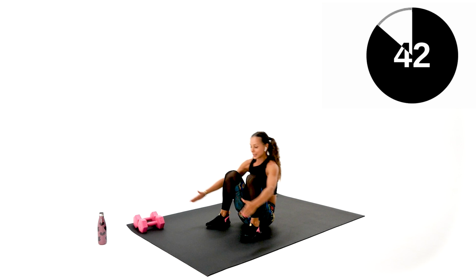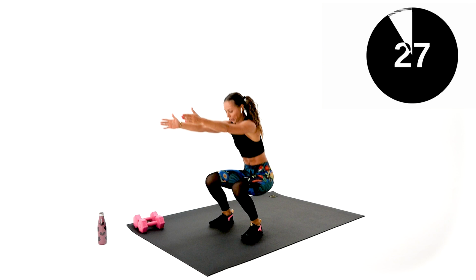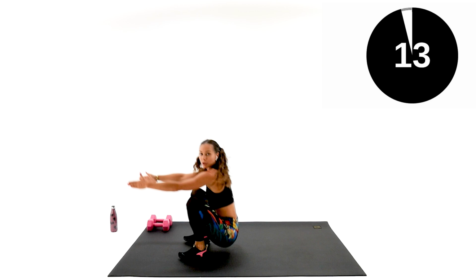That's good. Pick up your tempo. We have to finish strong. This is our last block for today. Use the legs, guys, use the legs. You got it. Use those legs. Almost there, almost there. Just a few reps. Don't throw your legs back. Use the core to roll over. That's it.